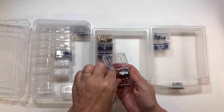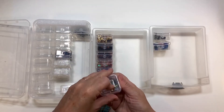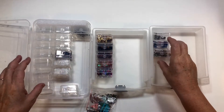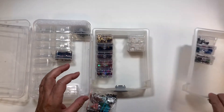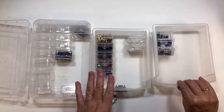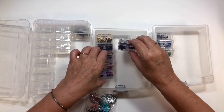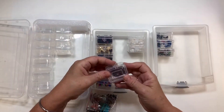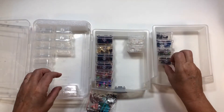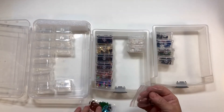These are some little leaf rhinestones that are just gorgeous and I really want to use them, so I'm going to put those here. The great thing about this is I'll just be able to pull this little drawer out and look at it — it's light even when it's full. And here are some metal pieces I'm going to put in this one. I have so much more room to grow now.